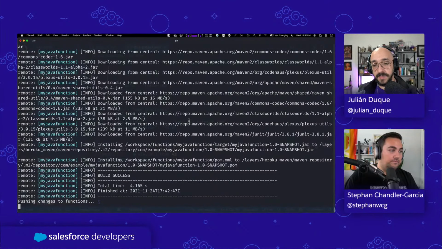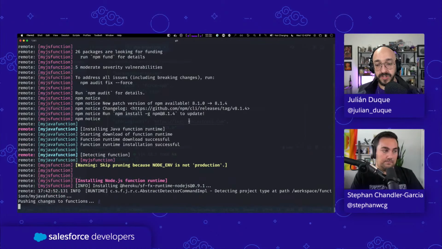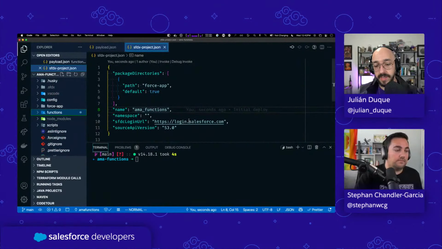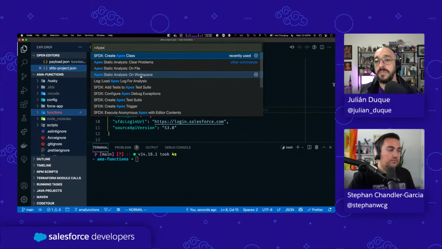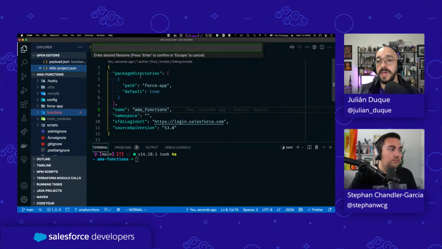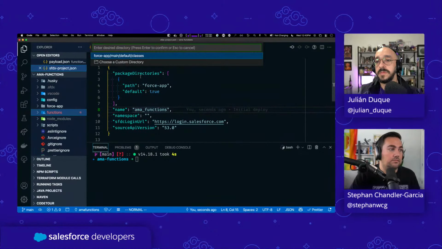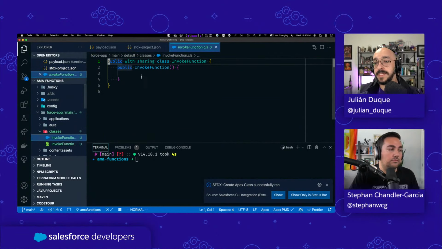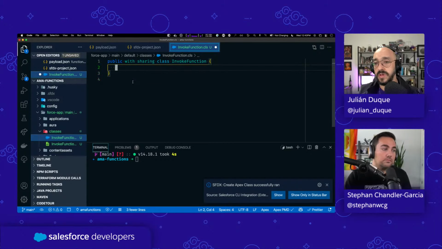Okay. This is deploying the two functions, my JS function, my Java function. Meanwhile, this deploys. Let's create an Apex class. The name is invoke function. Store it on the default classes. I will need a static command so I can invoke it easily from the developer console.